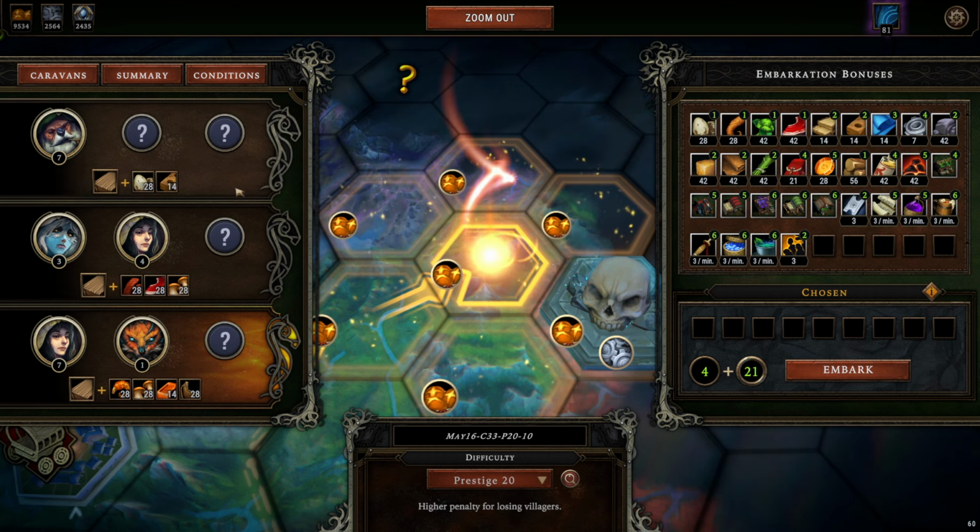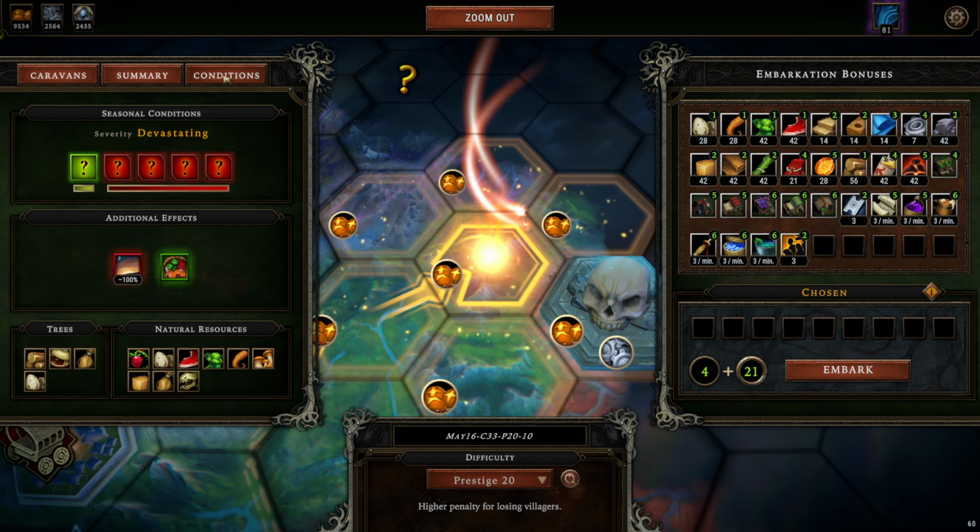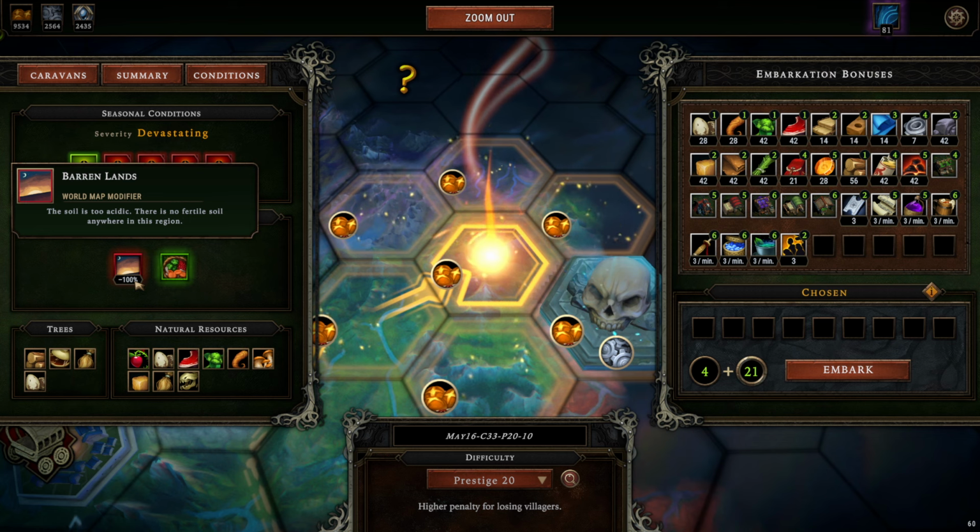So they say. Okay, so for this run, we are on Royal Woodlands, and we just talked about Barren Lands.